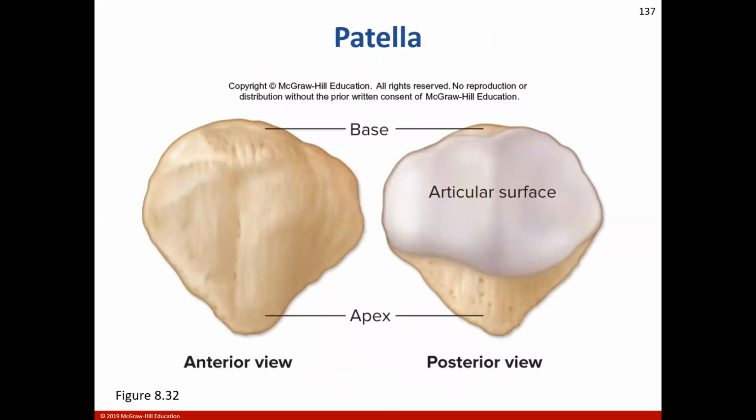So the patella is the patella. It just looks like a guitar pick, right? It's got a pointy bottom. This is the bottom, called the apex. And the top is the base. It sounds like it should go the other way around, but the heart does the same thing. So you can say it's heart-shaped. And the heart apex is at the bottom too. Right? So you picture the heart, right? On the side, little heart there. Right? There you go, beat, beat.